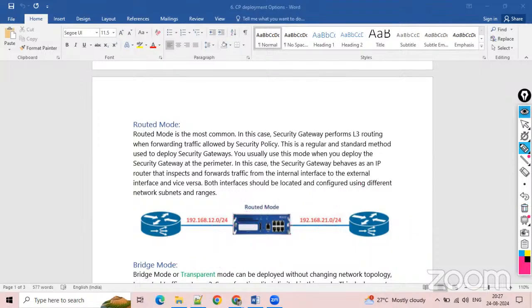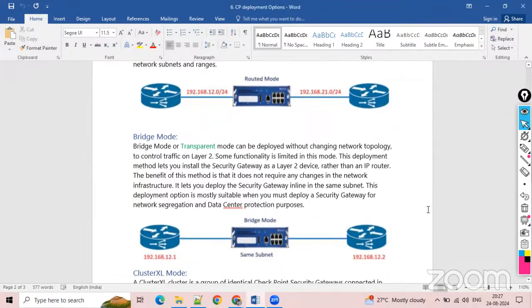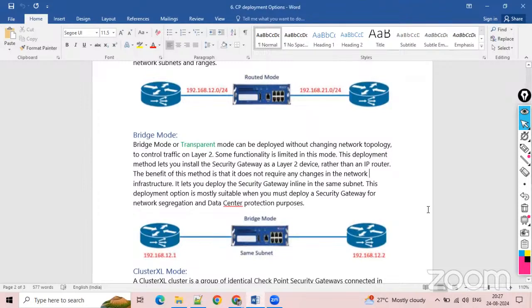Okay. Then another one, guys, a transparent one, the bridge one. We can say bridge mode or transparent, both are the same. In Cisco devices, we call this a transparent switch, right? It will just forward the packet or the frame only. The same thing is available here. The network must be the same on both sides, the same subnet, and these two interfaces you can just put in VLAN 10. That's it. So it works like a bridge or transparent mode, and you can deploy it without changing your network topology.